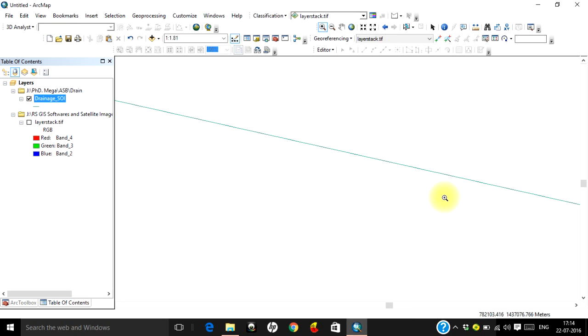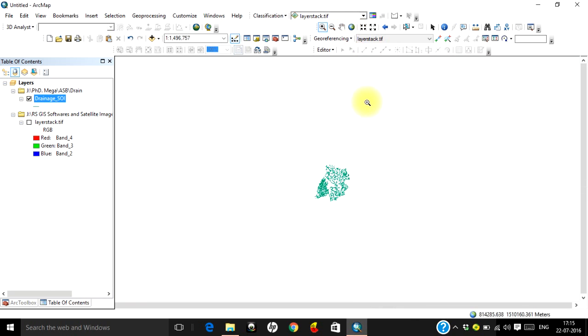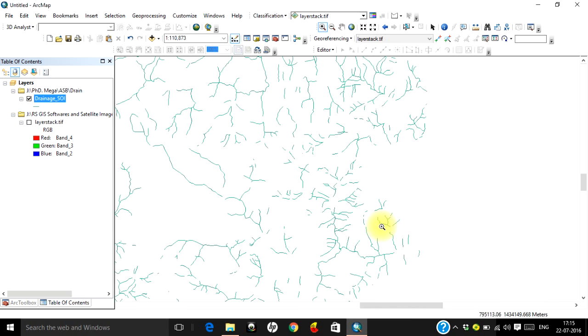Of course, there are differences primarily with the way they are represented, the way they are stored, but let's keep it to this level. So vector data that is used in ArcGIS or ArcMap in its format is called a shapefile. This shapefile is very important in carrying out any GIS work. Vector data that you create in ArcMap is a shapefile. Let us see how to create a vector data or shapefile in ArcMap.